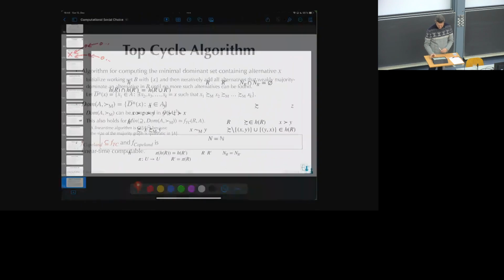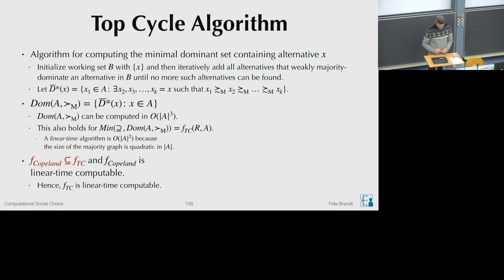And using this argument, we have a linear time algorithm for the top cycle, which works as follows. We just take any alternative with maximal Copeland score, or all of them, all of which have to be contained in the top cycle, and then we run this iterative algorithm that keeps adding alternatives that point towards the current working set. So, like this six alternative example that I previously showed you, you can easily compute the top cycle. And because it's only linear time, even if we give you a tournament or majority graph with, I don't know, 20 vertices or something, it would be relatively simple to compute the top cycle. So in contrast to the Kemeny problem, this is a very simple problem. Kemeny's rule is difficult to compute for a large number of alternatives. The top cycle can be computed extremely efficiently.